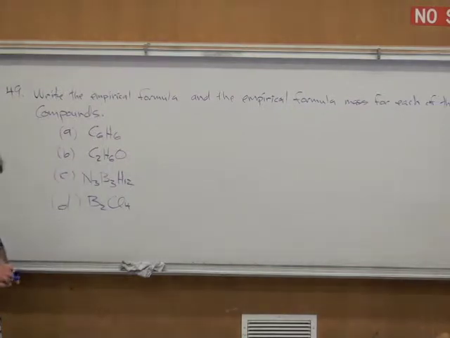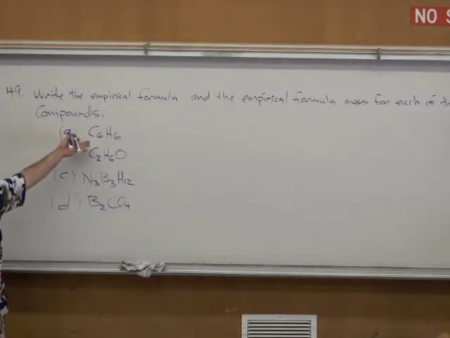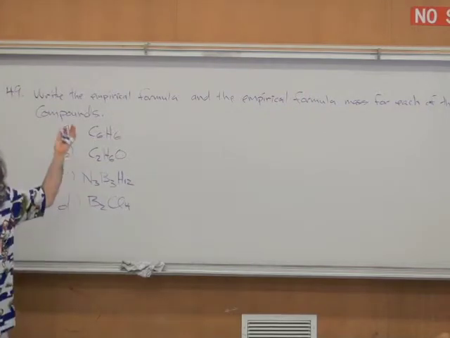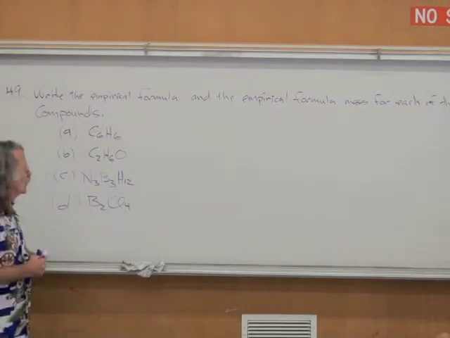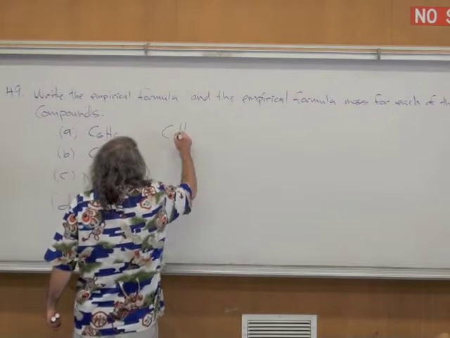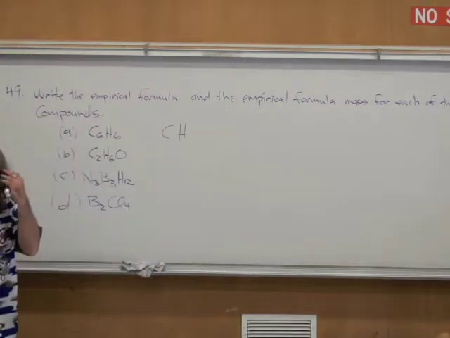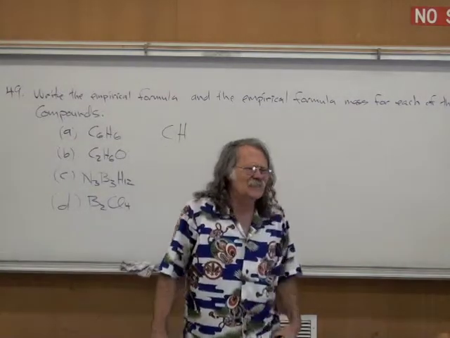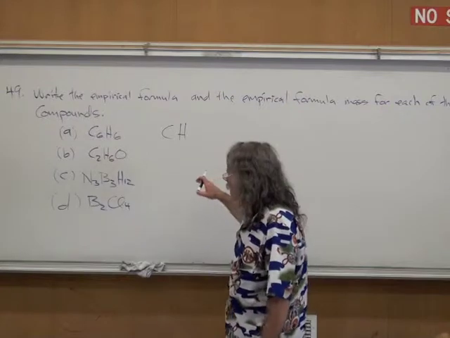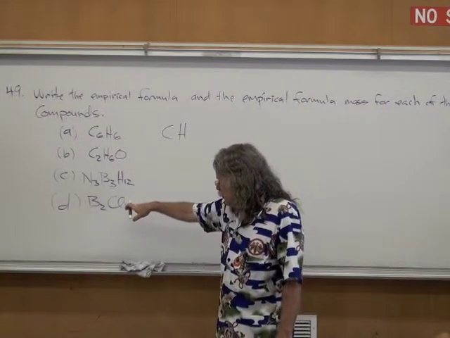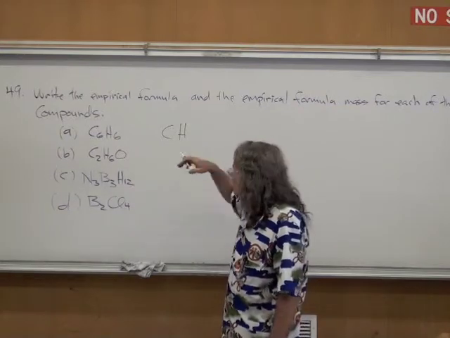Well, okay, anybody have trouble seeing what's the lowest common denominator in the first one? 6 and 6. What's the lowest common denominator? 6. So the empirical formula is going to be CH. And you'll have a periodic table at your disposal, but I'm going to go off from rounded numbers that I have off the top of my head. And where I get into trouble here, I might with boron and chlorine. I'll have to think about it.